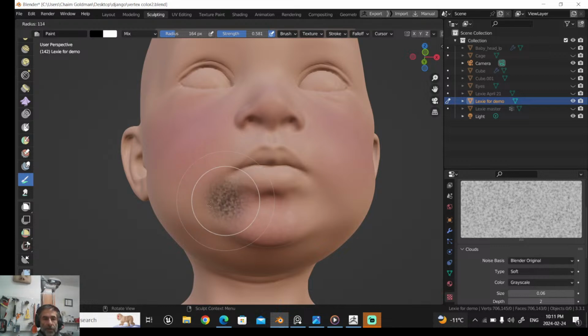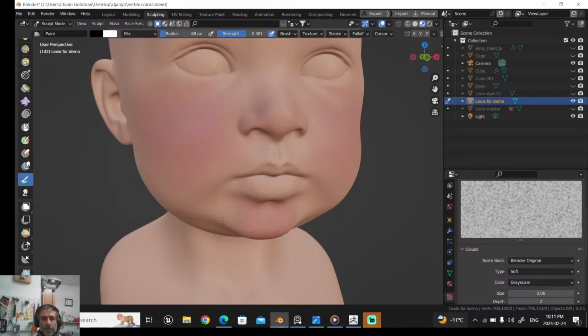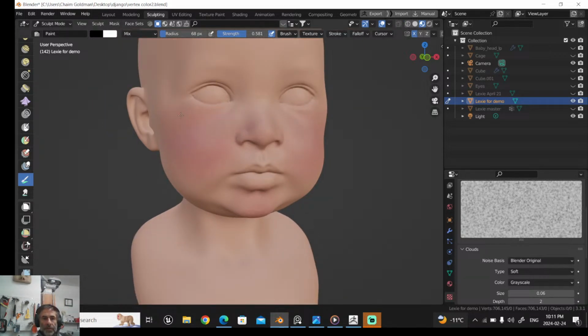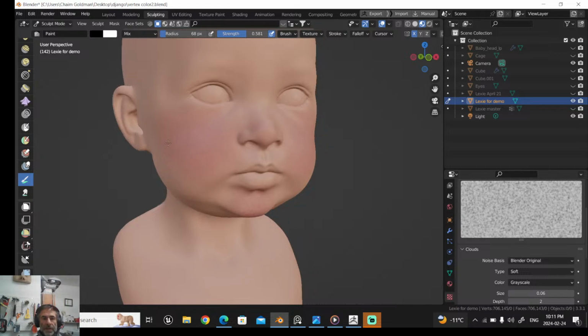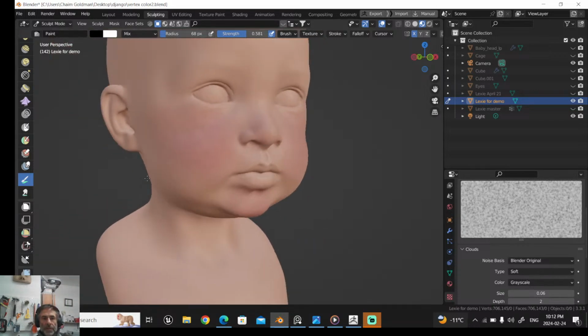And then I could just go back over it with the other color and basically smooth it out a little bit. So I could do this kind of thing and build up colors very easily. It's pretty pleasant to use, actually. If you get used to these brushes, you can do a very good job with the skin tones.